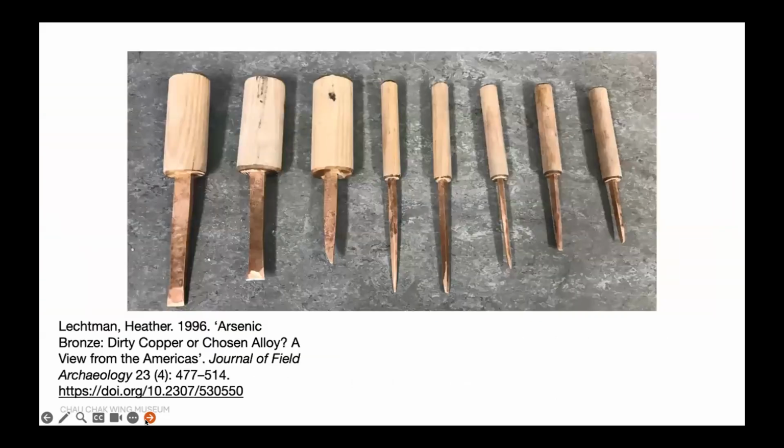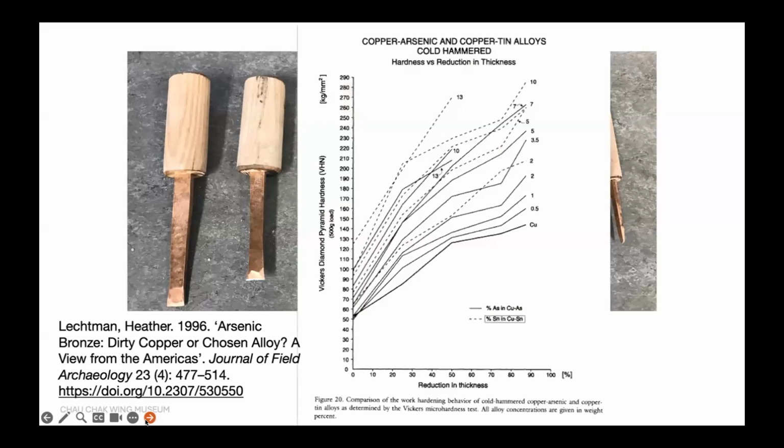While Jiří Komošek, based upon the research of Martin, produced a set of low tin bronze chisels, mimicking the arsenical copper that Martin and Jiří's researchers found to be the main metal composition of tools from the whole era before the New Kingdom, including the First Intermediate period. And the use of low tin bronze is justified on the basis of the study by Heather Lechman, which compares the properties of both alloys.